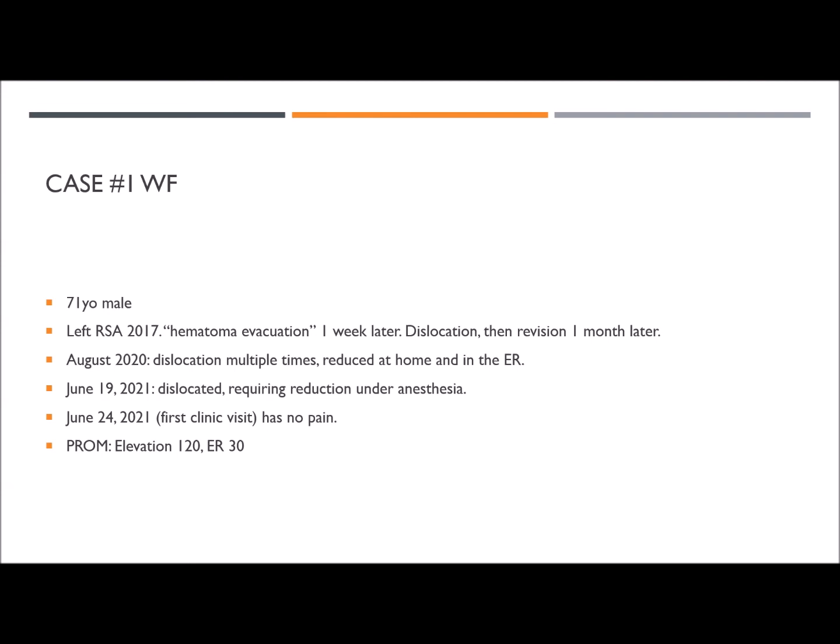So my standard primary reverse is a sling for a month. For patients who need weight bearing, I say 50% weight bearing through the elbow, day one. But I don't want them using their hand to push themselves up out of a bed or chair. So again, that's why I say through the elbow, which I think makes it a little bit less onerous on someone who has to use a walker. So they might use a platform on their walker or something along those lines. And then I have them start physical therapy, so they can do hand, wrist, elbow range of motion day one.